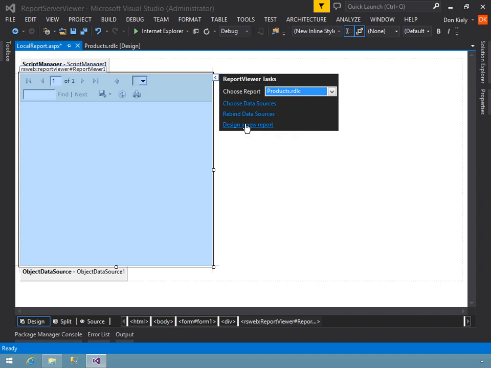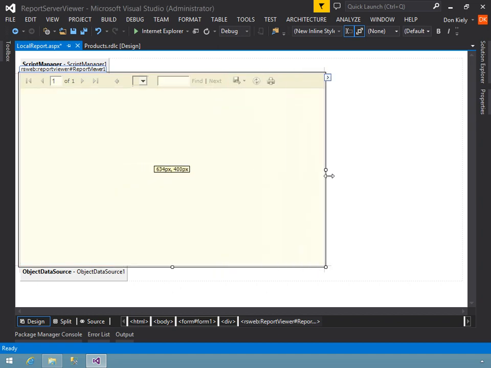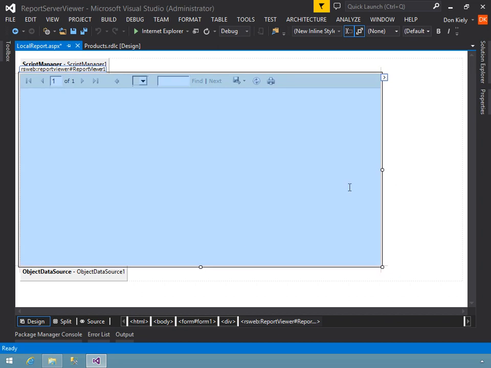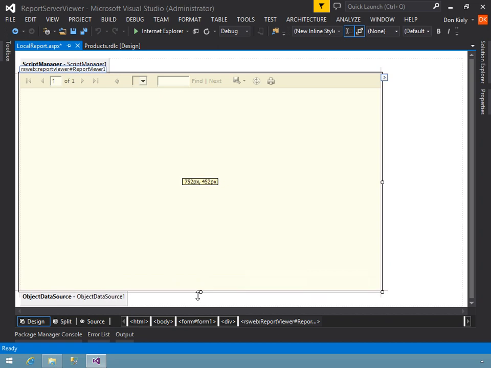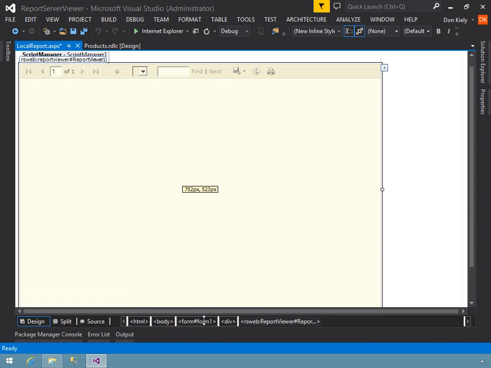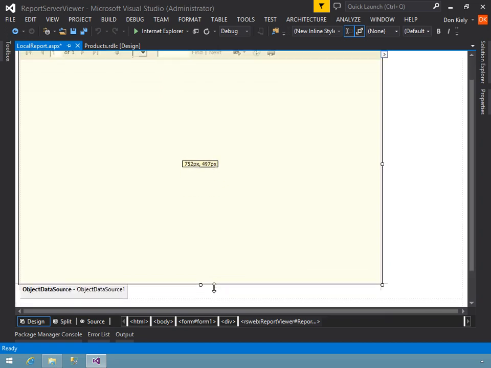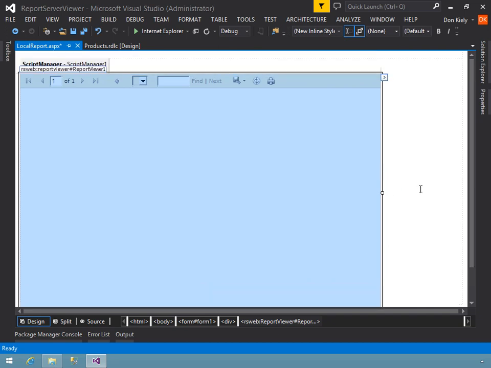So if I add the report viewer to a form and I haven't already created the local report, I can do that now. And I can use all the same processes to create that, and then come back here and use that for this report. Okay, next thing I want to do is enlarge this a little bit. So at this point, there's really no way of telling how big is big enough. I'll just kind of guess about 750 or so pixels and make it about 500 pixels high. Something like that. Okay, close enough.